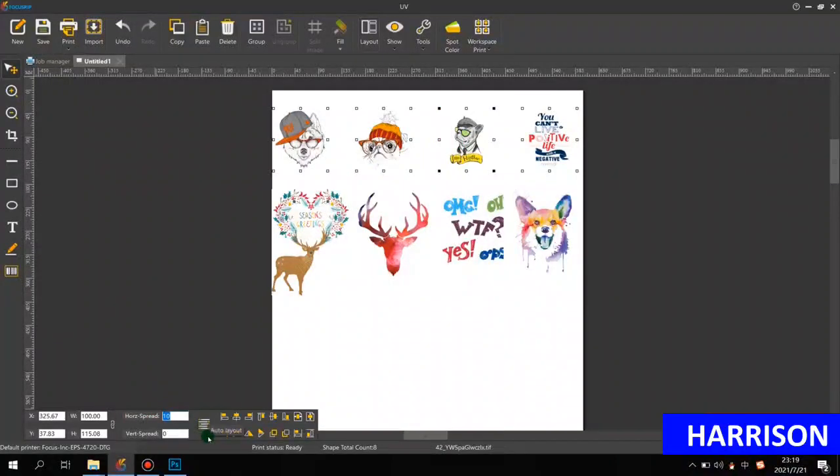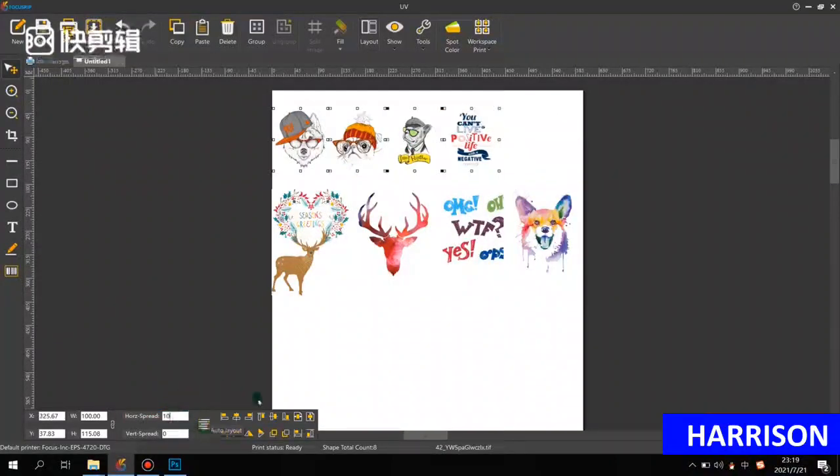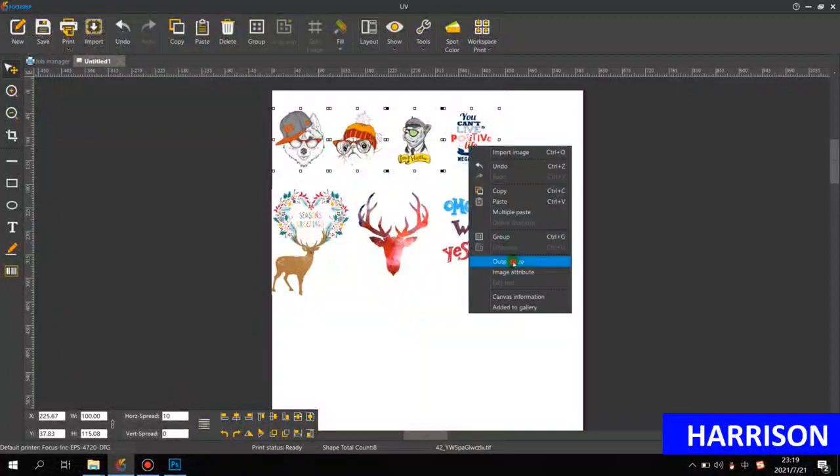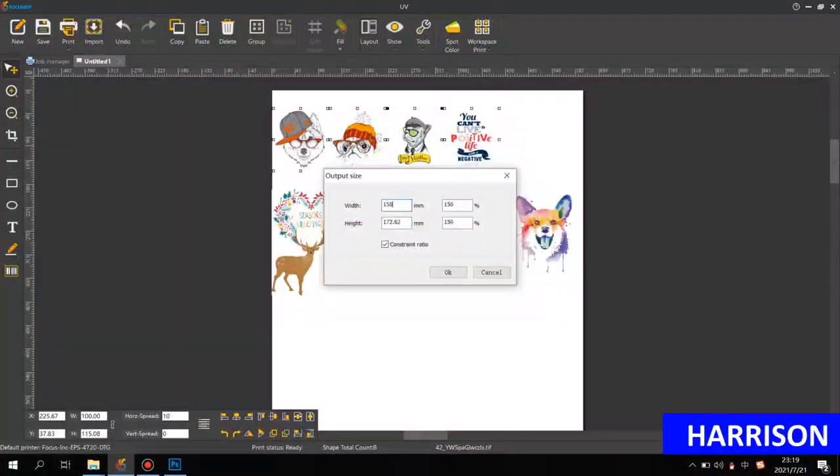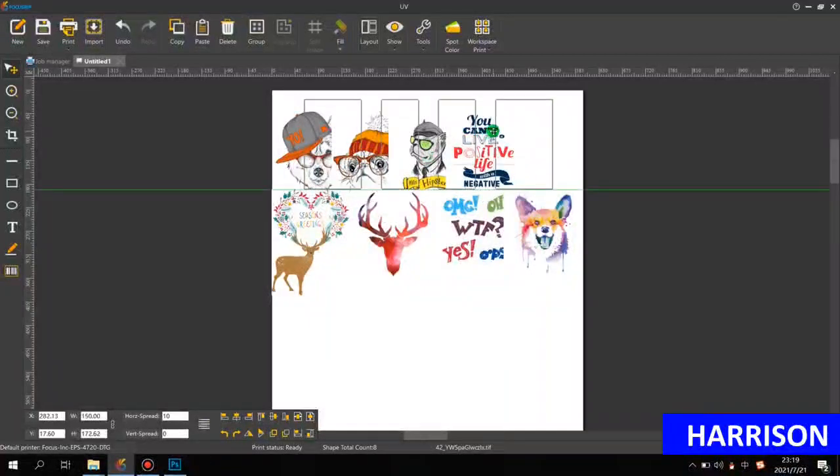The horizontal gap, we choose 10 millimeters. With that, we can make it bigger by 150 and try again, like this.